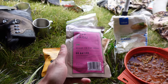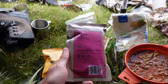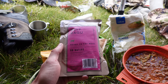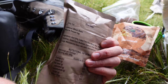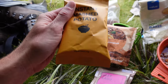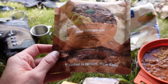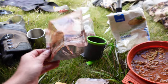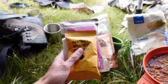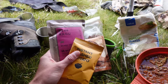The other option that we do for meals is the Go Natives. These are our absolute staple. They're just the tastiest meals you can get on the hills, without a doubt. But the reason we haven't really opted for them on this trip is they're a lot heavier. So this here is 250 grams for the meal, and then you've got an extra 60 grams for the mash. When you compare that to this all-in-one meal for 110 grams. So although it is heavier, they are extremely tasty, and they've got another perk. Really, really good for water conservation.